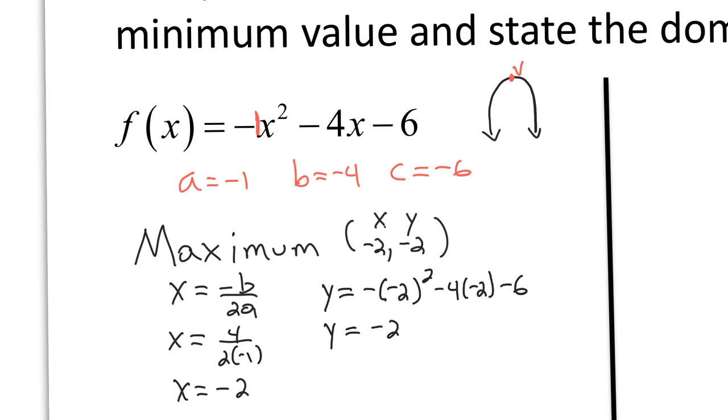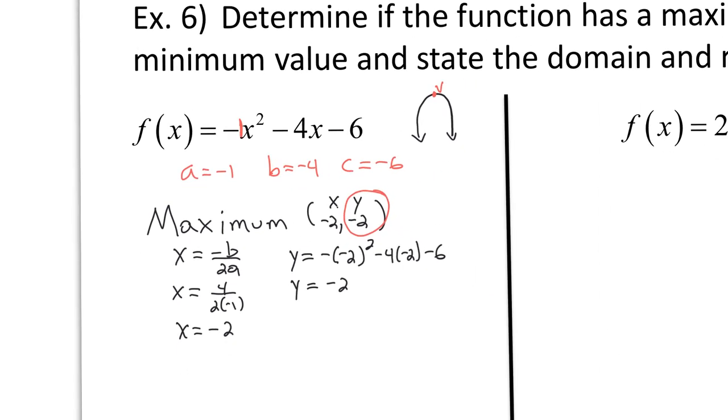Now this is what's important right here, because that's going to help us with the range. Domain, we know that every parabola for the domain is all real numbers. So I'm going to put here domain, all real numbers. Now for my range, I need to use the y value for that vertex, which is my maximum point in this parabola. It's going to be a less than or equal to, because remember that the parabola goes down. So when it goes down, we use the inequality less than or equal to, and my y value is negative 2. So I found my maximum point, and I found my domain and range.